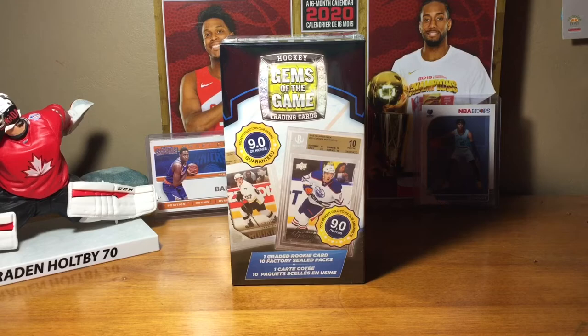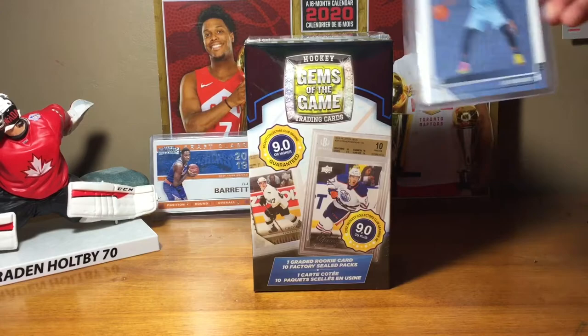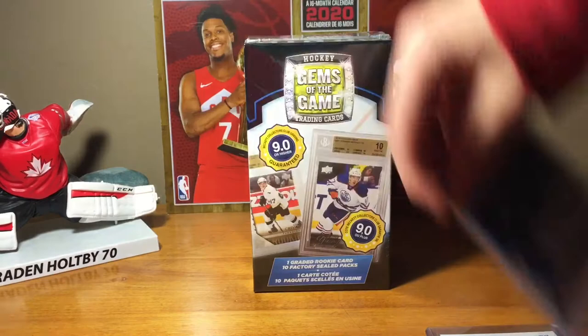It's been a while. We got this hockey card box here. It's actually my birthday today, so I got this for my birthday. I also got this Ja Morant and this RJ Barrett and a couple other cards, so that's nice. But we're gonna be opening this up.